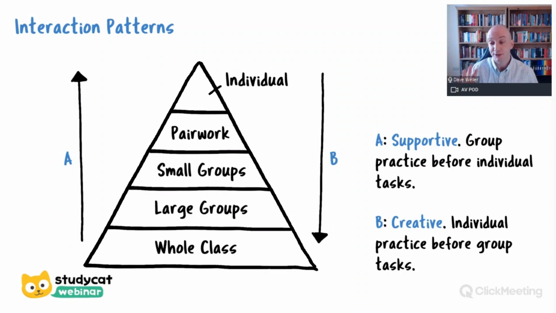Okay, and the last principle about task design I'll talk to you about is interaction patterns. Often when I observe classes, I see teachers just group the same students together every single time for every single task. This isn't ideal. It's okay, but there are so many ways you can improve on this. So what I find is if you use grouping as a sequence, so maybe one sequence, if we look at sequence A here, you can start from the whole class, move to a large group or a small group, and finally work as an individual. That is very supportive, and I'll explain why in a minute.